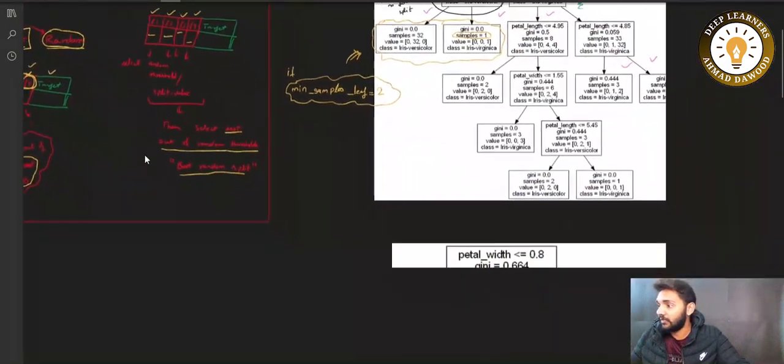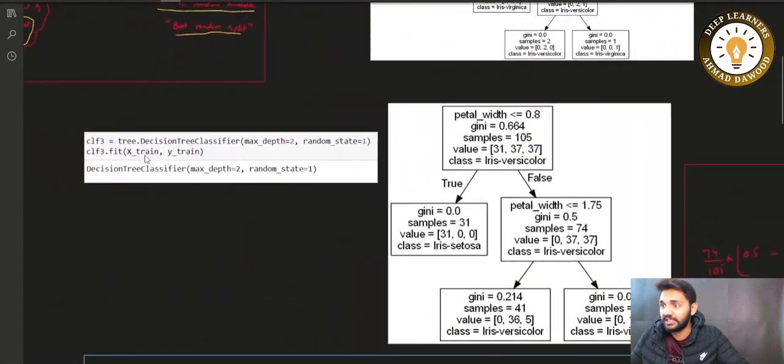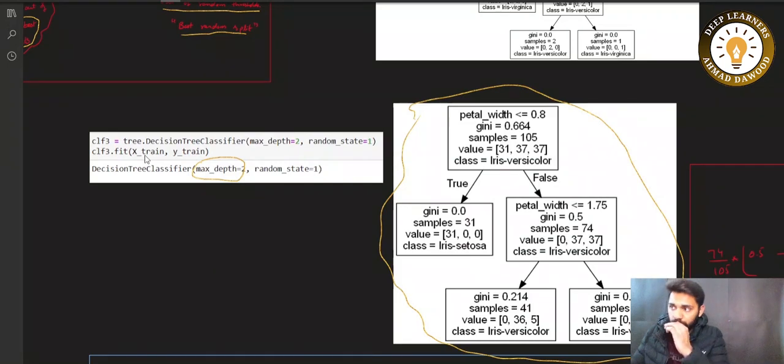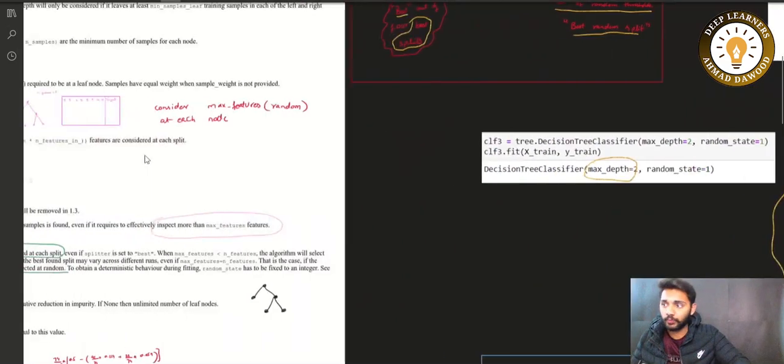Like in this example, you can see the maximum depth is 2 here, and it has grown this tree, and this algorithm did not go towards further splitting after achieving depth 2.